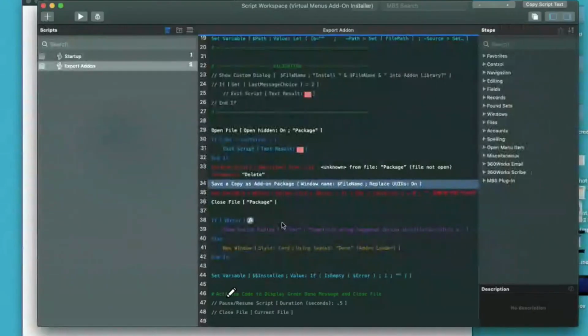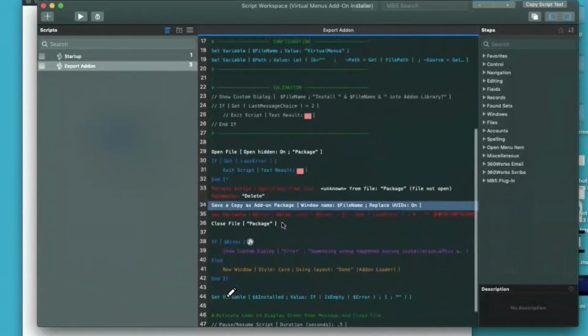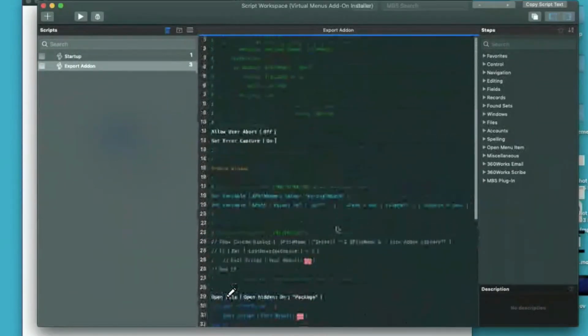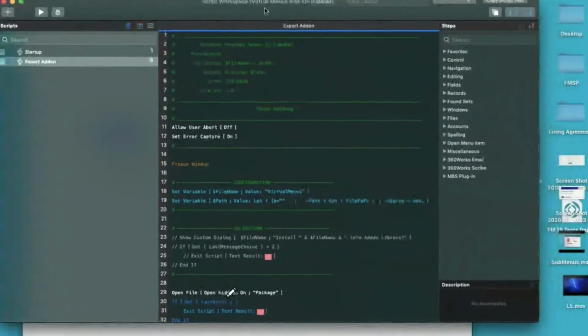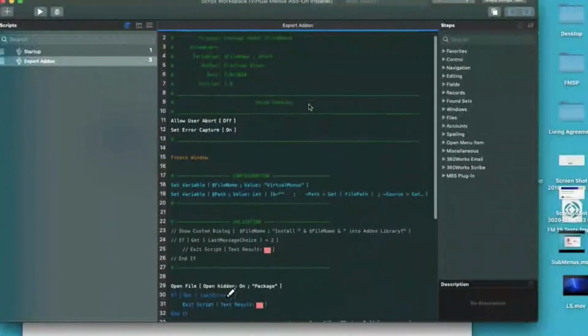Or you have to have a file name, and the way that you do that is by getting the window name. So if you have an installer, you're going to need to open the demo file. So let's go ahead and just walk through my installer here for a moment, because it's actually a little bit more simple, if you will, than Art's.